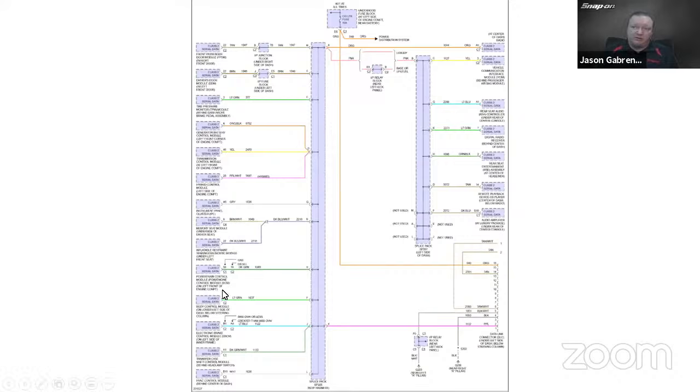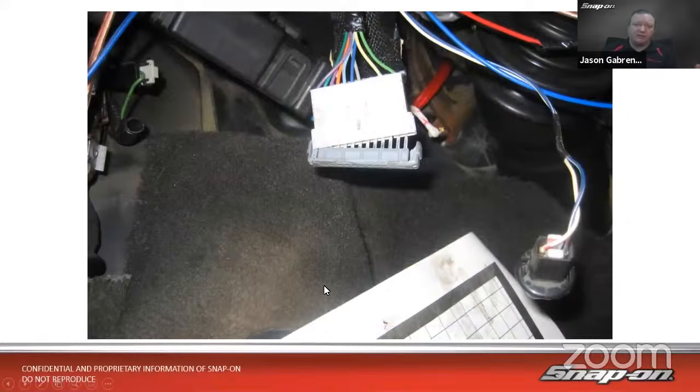If any of these modules go down, it could pull other modules down as well, or maybe a group of modules if we have a problem, say, over there. All right, so we can go through and test that by disconnecting modules. This gives us a test point under the dash. So there's just an example of what the connector would look like. There's that shorting bar right there. All you have to do is pop this out. It's attached to one of the main harnesses on the vehicle, and it's just straight across.